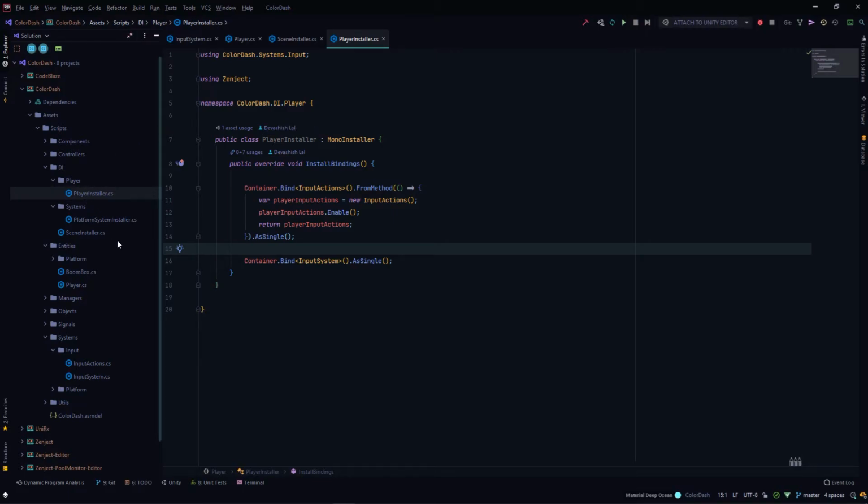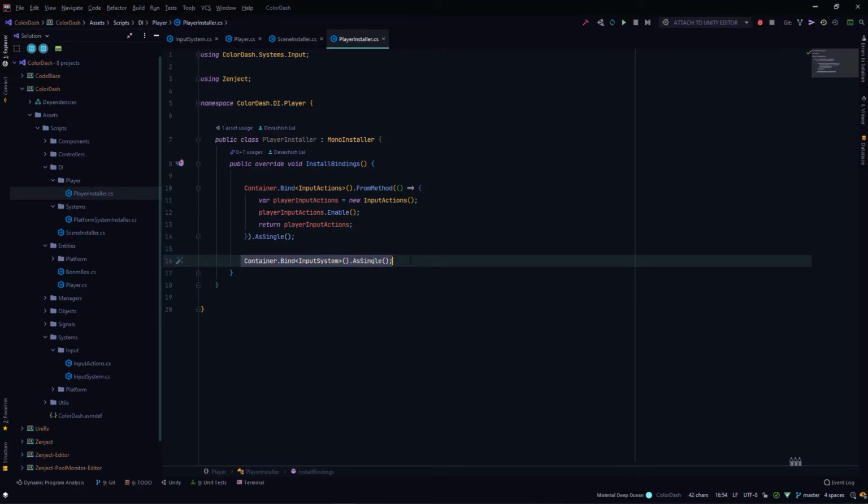We'll take the example of our input system to see how the DI actually works. In the player installer, I bind the input actions and the input system also.